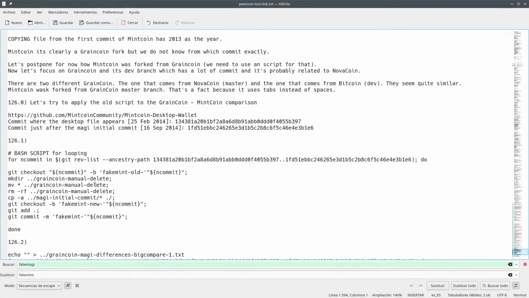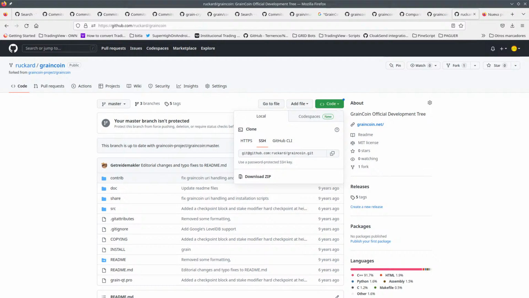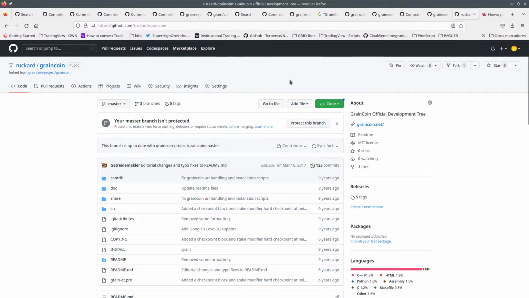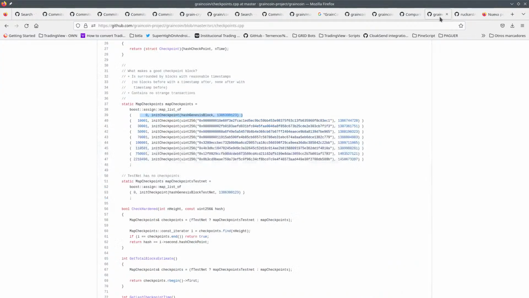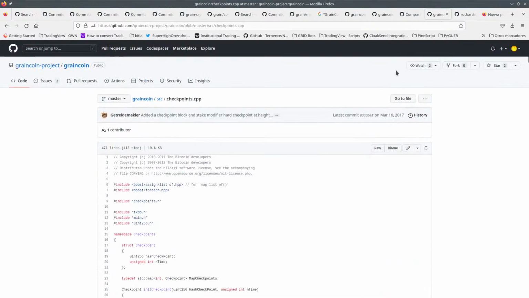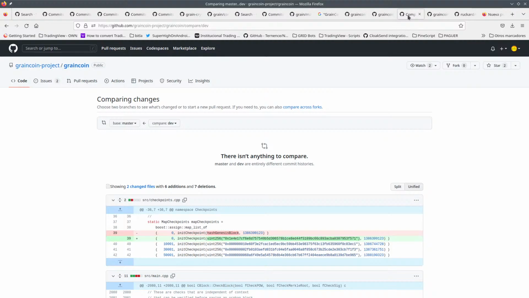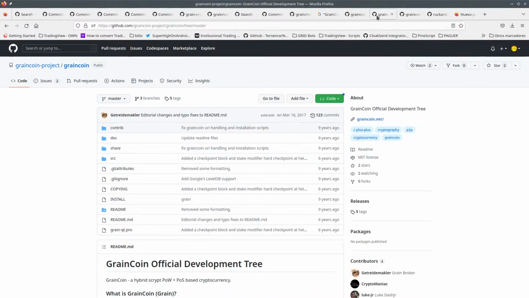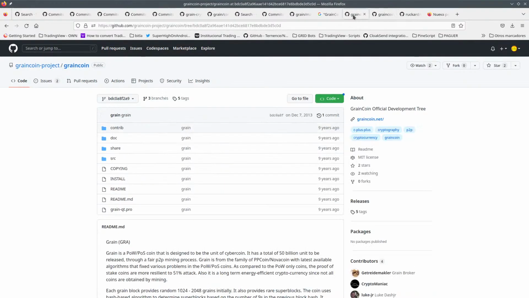So what we need to find out here is we want to work on grain coin. Okay, this is very useful to do. So grain coin, yeah, so grain coin first commit is one that we have found later on, which is here.